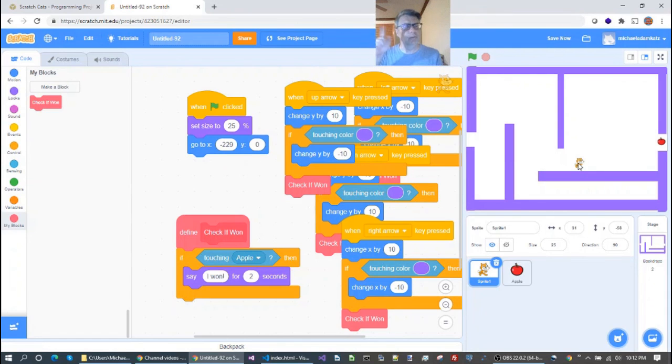You might have an idea. Oh, maybe the cat could move automatically through the maze. How would I do that? Another idea that you might try. Remember, we talked about how it's kind of a pain to draw the maze like this, and it's really hard to get it perfect, but maybe you could have a thing where the computer draws the maze for you. Okay, so that's a challenge to think about later, where the computer could draw a perfect maze for you.